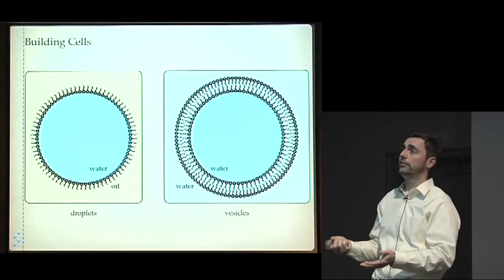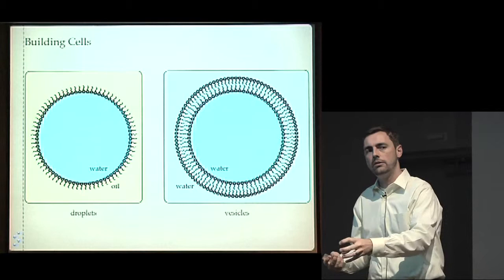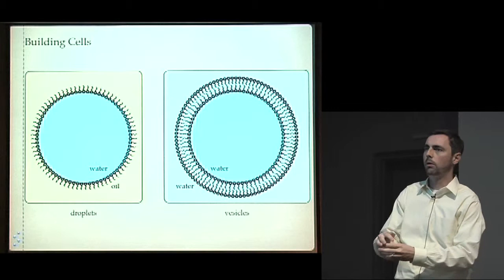This structure, though, is reminiscent of a cell membrane, but we just need to get the outer leaflet of this membrane to get a vesicle. And there's one key difference, too, between these systems, which is that the droplets that I showed you are a two-phase system. They are aqueous, sitting in a sea of oil, whereas vesicles are a one-phase system. They have water on the inside and water on the outside, exactly how biology operates.